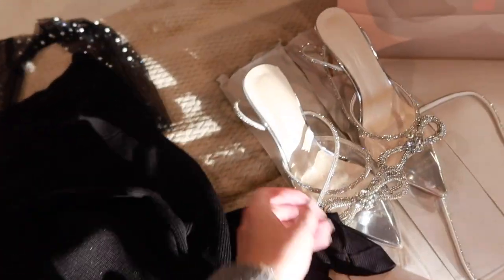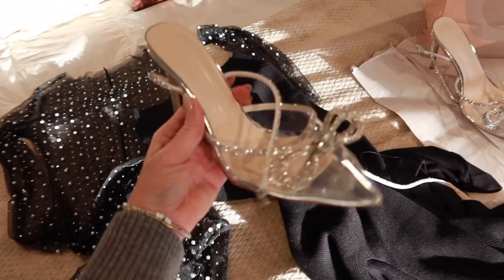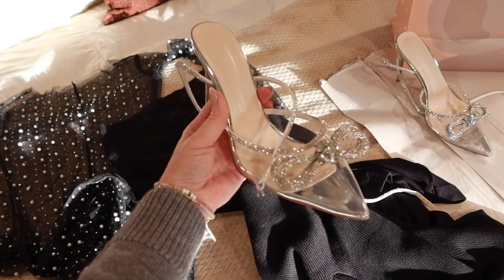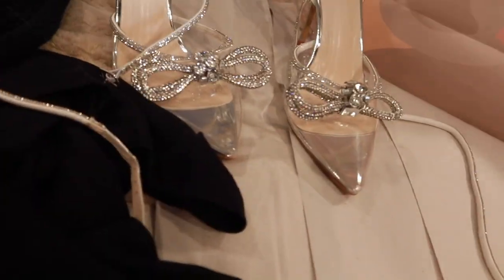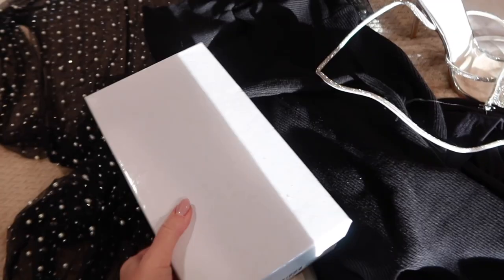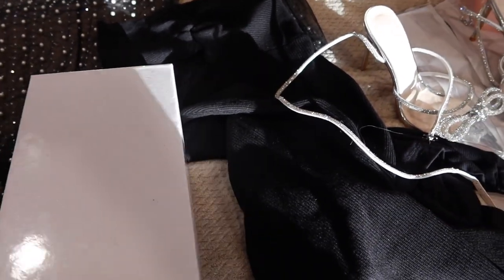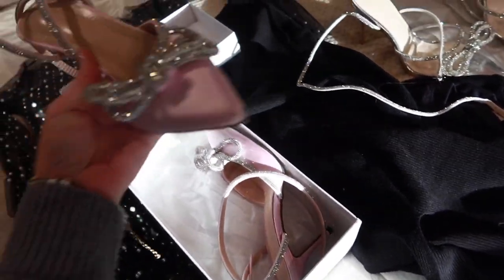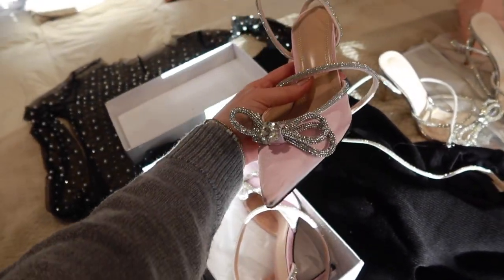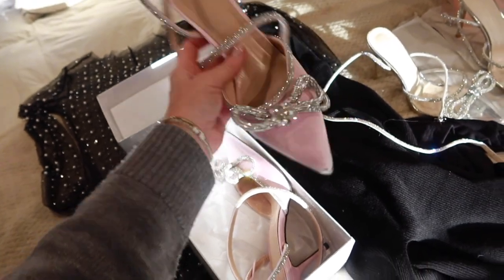And then also these shoes here, which are absolutely stunning. These rhinestone bow shoes. I actually have something very similar that I got last year. Or no, maybe it was like 2 years ago. It was definitely not last year. It was actually 2 or 3 years ago, probably two, for my birthday. Yeah, I think it was for my 30th birthday, if I'm not mistaken. But these beautiful pink ones, they do get dirty though. I have to wash them.